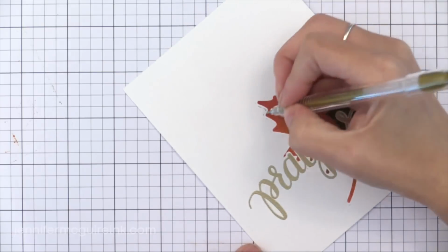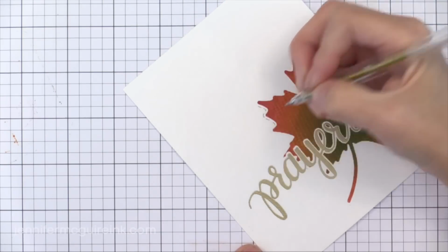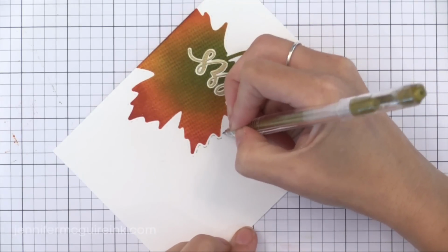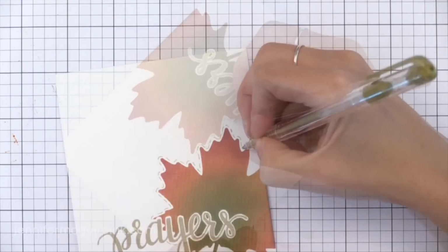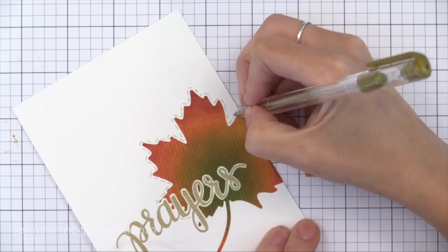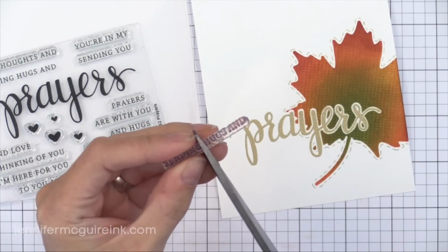I also decided to go in with a gold pen and add that faux stitch line around the leaf. I was kind of inspired by the die cut itself that did that faux stitching. We didn't pick that up with the mask, so I'm just adding that in with a gold gel pen. Any kind of gold gel pen would work. My favorite happens to be the gold Uniball Signo pen, but I can't find mine, so I grabbed this other gold gel pen that was actually my son's.